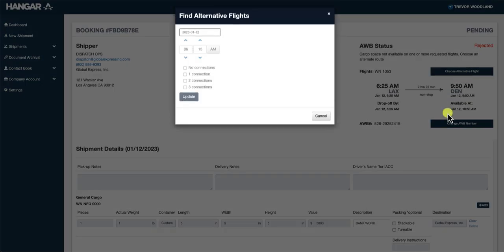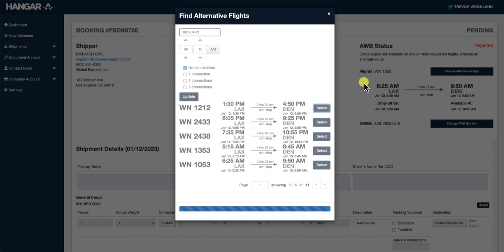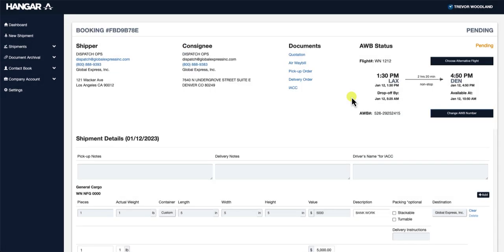So we click this, and this shows us all the same flights that we saw on step 2 of that air freight search. So if we couldn't get on that flight earlier in the day, let's choose one later on in the afternoon. So select. Then our airway bill status will go back to pending because we are resubmitting our request to the airline to get on a different flight. And just like that, boom, our shipment was accepted, and the EDI trucking messaging that we have is also confirmed because our pickup and delivery orders are also now highlighted, indicating that our shipment was accepted by the first and last mile carriers.